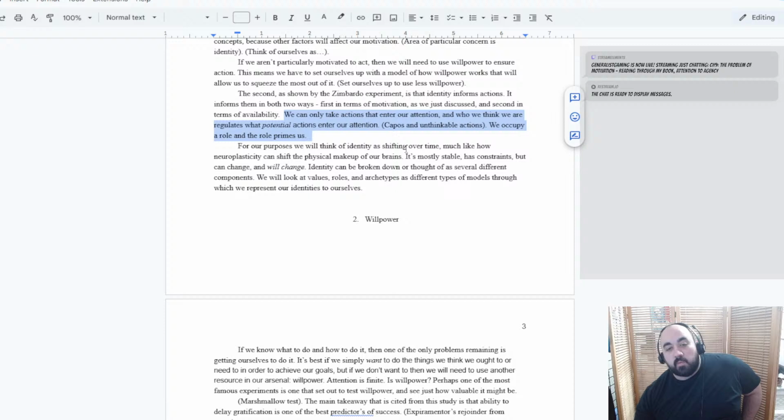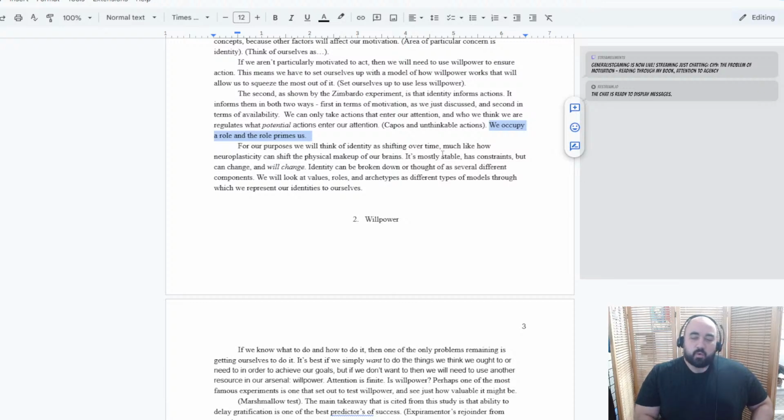In the same way that if you tell someone words like bed, nighttime, dream, they will be more likely to select sleep out of a word bank, if you give someone the role of prison guard, they will be more likely to think of the actions that are associated with being a prison guard.